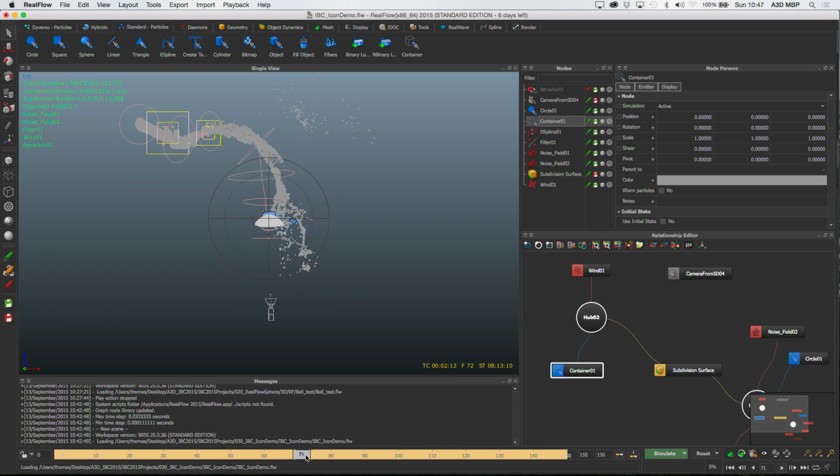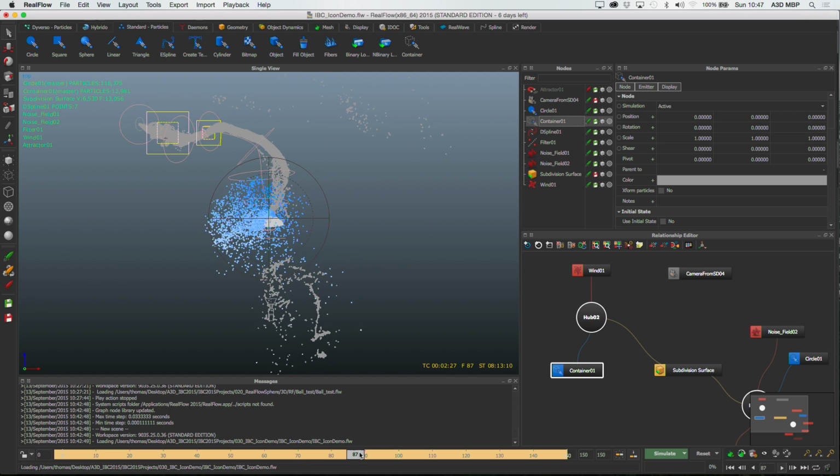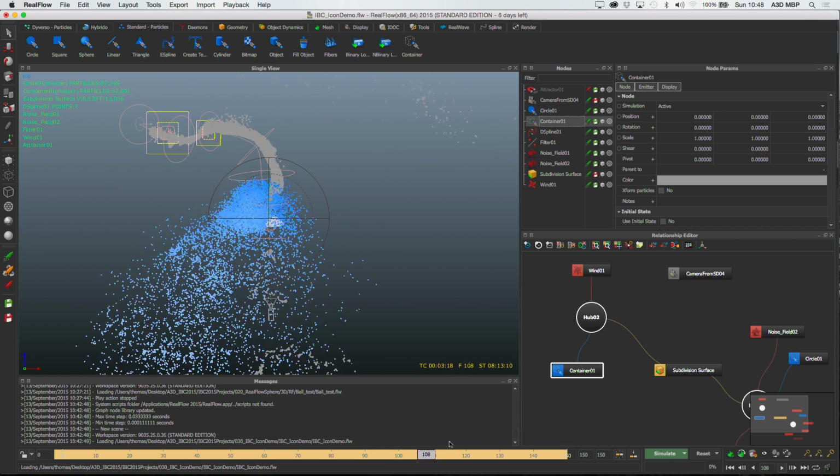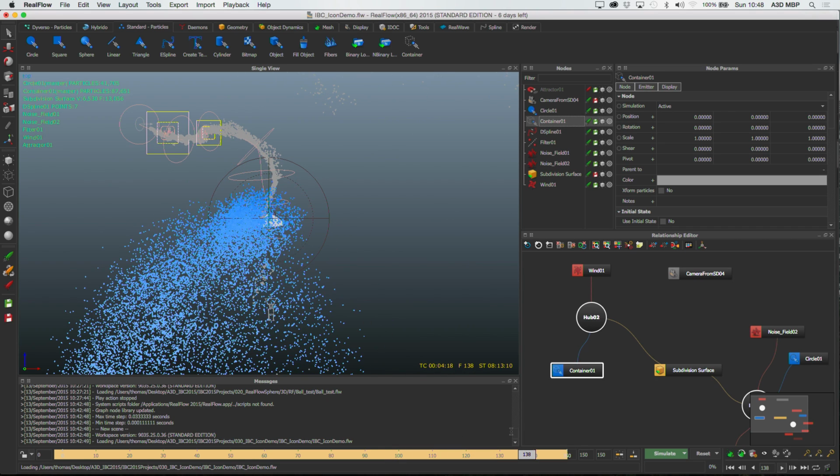And if I select the container here, the particles are highlighted in the viewport, and you can easily see what happens. Now they hit, so they're moved over to the new particle emitter, the container, and blowing out with the wind. So that's a slightly more advanced setup, but still something that's not too difficult.